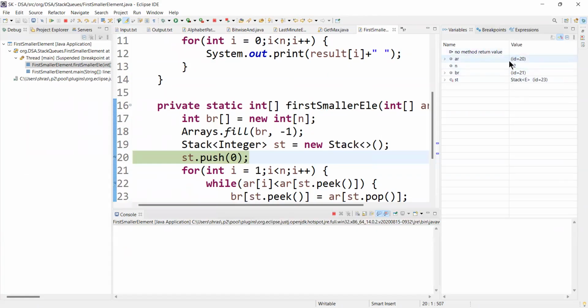Yeah. So array is having n as 12. BR is having the IDs. Stack is having, okay, yeah, they are being initialized, yes.